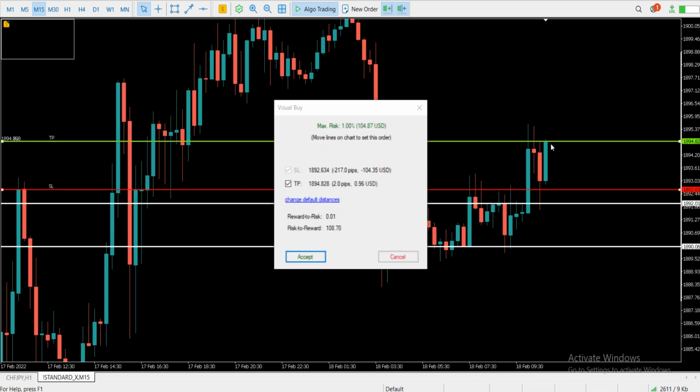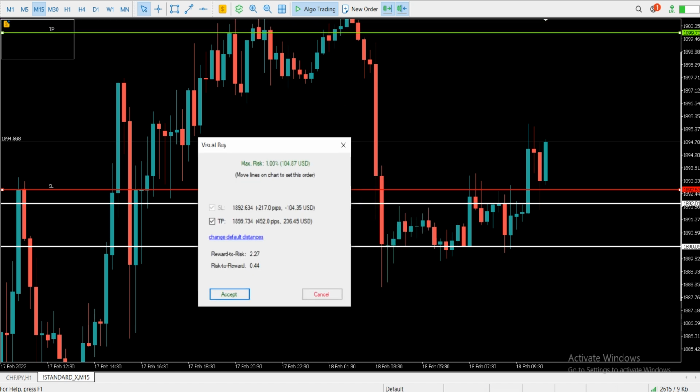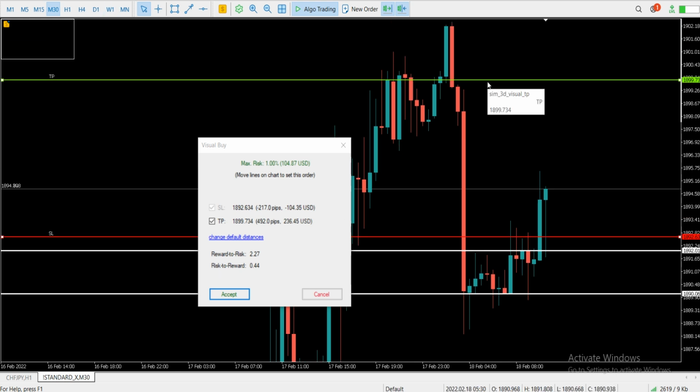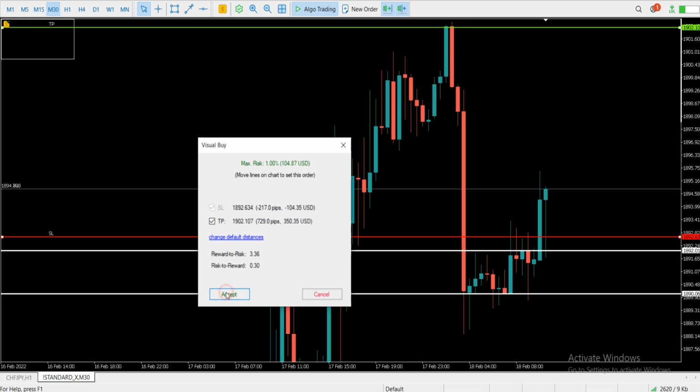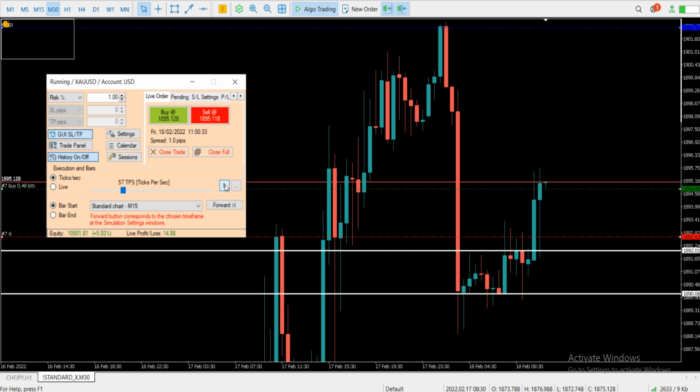Let's take a buy right here. Take profit up over there. 30-minute. Yeah. Let's place it right there. Accept. And let's see what happens. We are pushing up. We have 4 minutes left in this candle to close, so let's see how the market behaves on the next 30-minute candle. Candle closed bullish. We're still good.